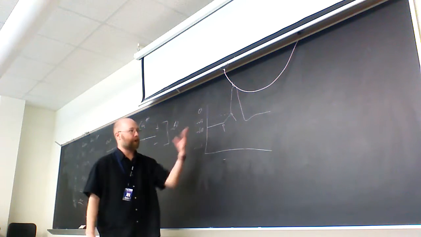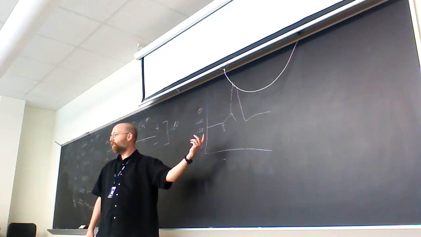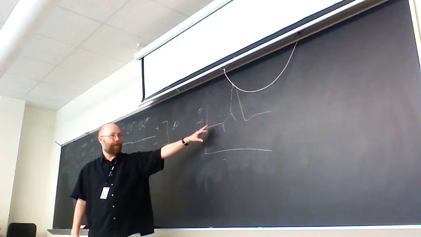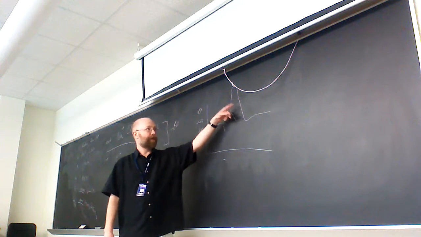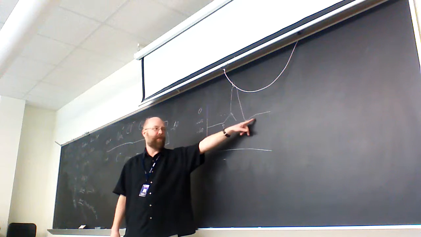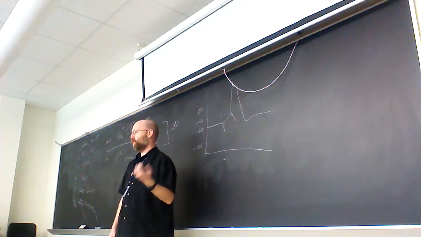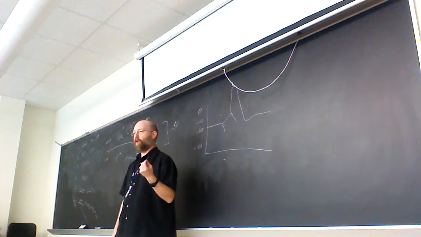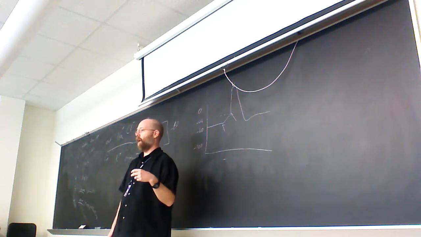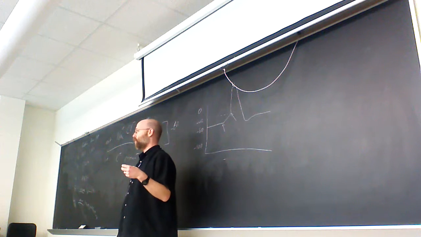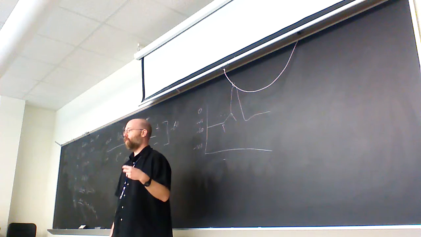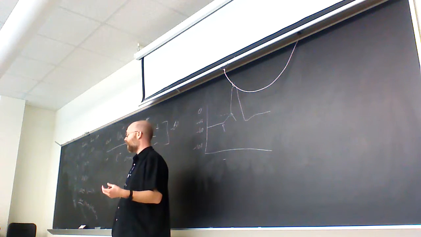Okay. So, everybody know how to read this? So what I'm going to do is I'm going to have this graph. I'm going to label it A, B, C, D, and maybe even E. And then I'm just going to ask you questions. What's happening there? Where do you have sodium moving in? Where do you have potassium moving out? Which of these is repolarization? Which of these is depolarization? So on and so forth.